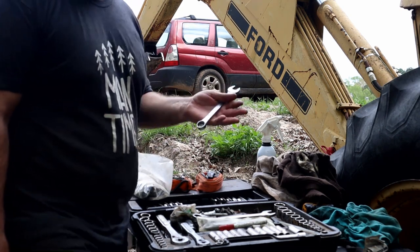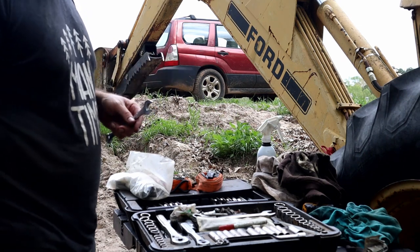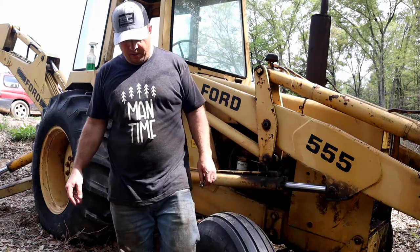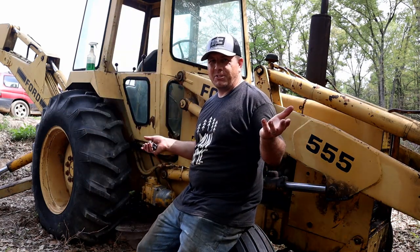Okay, I'm going to get this stuff put away and then we'll try to start it, see if it has hydraulics and enough fluid to move something. Okay, moment of truth time. Are the hydraulics going to work? Am I even going to have enough fluid? Will it even start? I don't know.